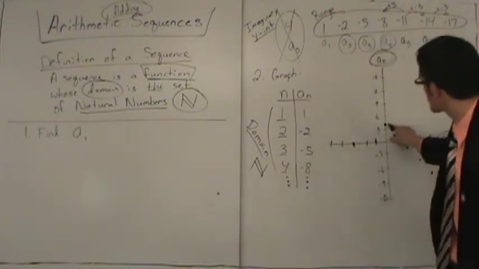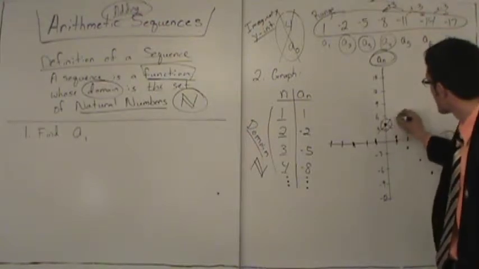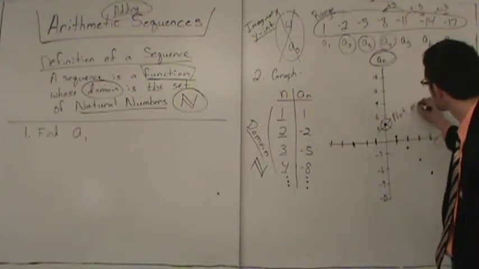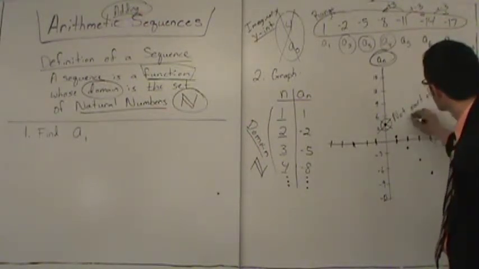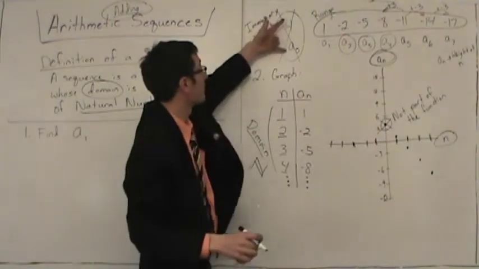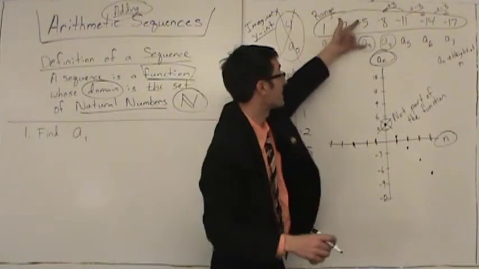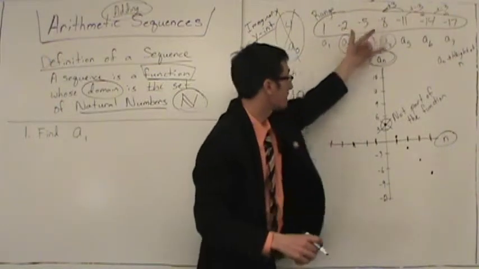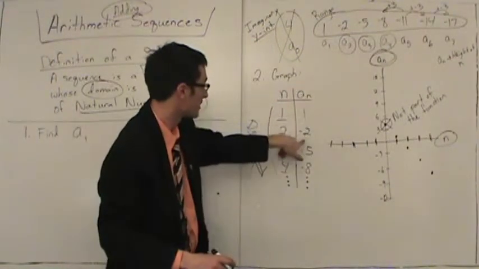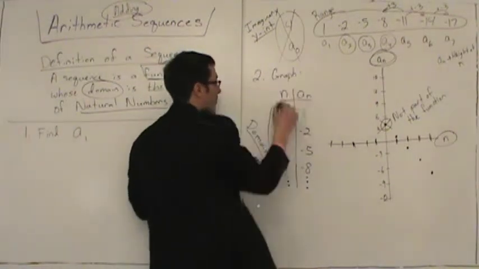Notice, why is this not part of the function? Okay, I want you to circle it, cross it out, and write not part of the function. And why is it not part of the function? Again, because notice the point 0, 4, we read this as the point 1, 1, the point 2, -2, the point 3, -5, the point 4, -8. Looking in the t-table, you can see it: 1, 1, 2, -2, 3, -5, and 4, -8. We read this as the point 0, 4.